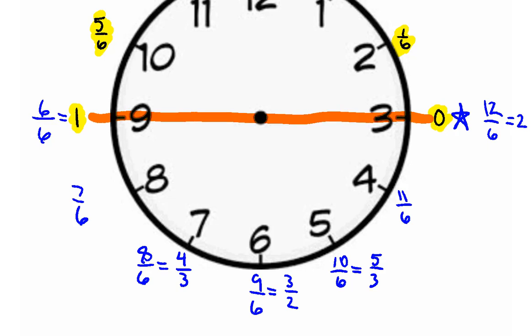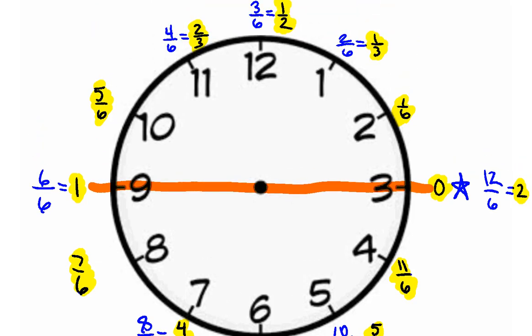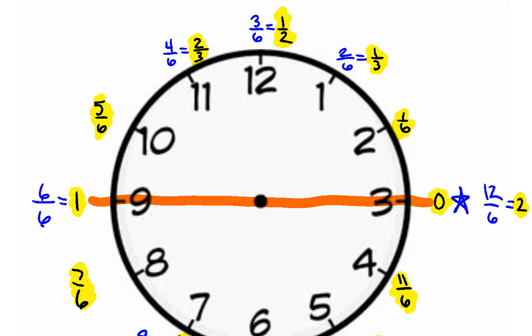Going around the left side now downward, we have 7/6, which can't be reduced, 8/6 reduced to 4/3, 9/6 reduced to 3/2, 10/6 reduced to 5/3, and 11/6 couldn't be reduced. So highlighting all those reduced ones, and then of course 12/6, which is really 2. Those highlighted reduced versions of all those sixths that we counted all the way around the circle, those are the first set of our special fractions.